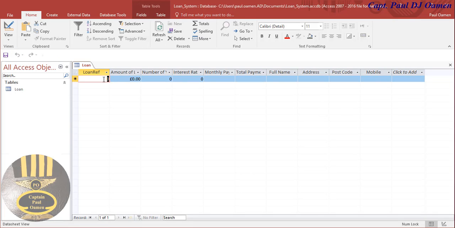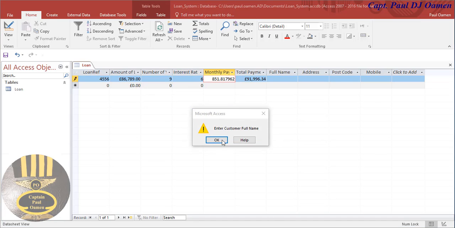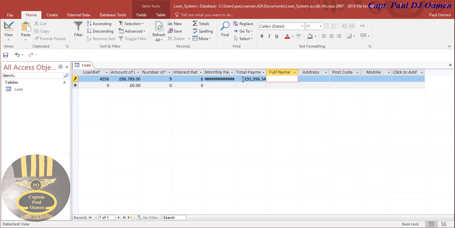Okay, let's try it out. Reference number, we have reference number in there. Then we have amount of loan to be borrowed, that's about 86,000 plus. Number of years, let's make that 9 years, and interest rate 5 point something, and press enter, and that is it right there. Okay, names and so on.